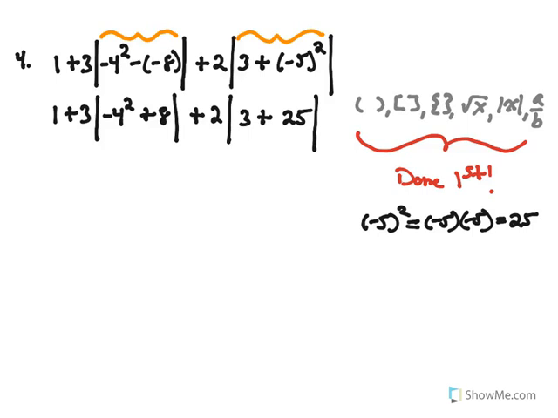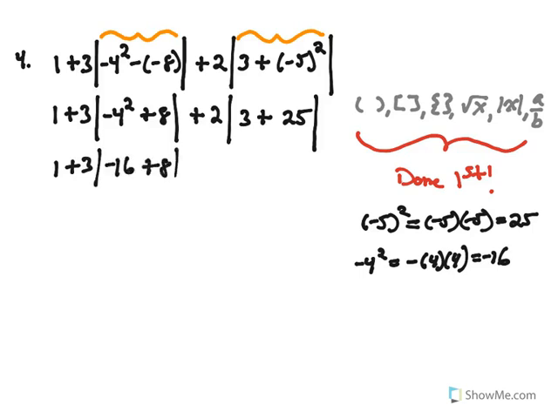And then now go ahead and take care of negative 4 squared. Be careful with this one because this is going to equal the negative and then the 4 times 4. Because we can't assume that there's parentheses around the negative 4. So we got to leave the negative on the outside. So square the number, which is 16, and then keep the negative. Okay? That's really important. Okay? So now we're left with negative 16 plus 18 plus 2. And then 3 plus 25, I think we can go ahead and just get that to 28.